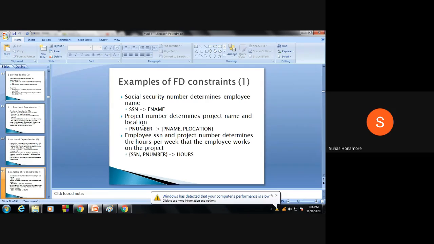In one more table, suppose I have employee SSN and project number. These two together I can derive how many hours that employee worked on that project. So here this is my Y, only one attribute, and more than one attribute on the X side now. Like this, any combinations will be there. So here X to Y: there is SSN, and if I give that project number, from these two I can derive how many hours he worked for that project.